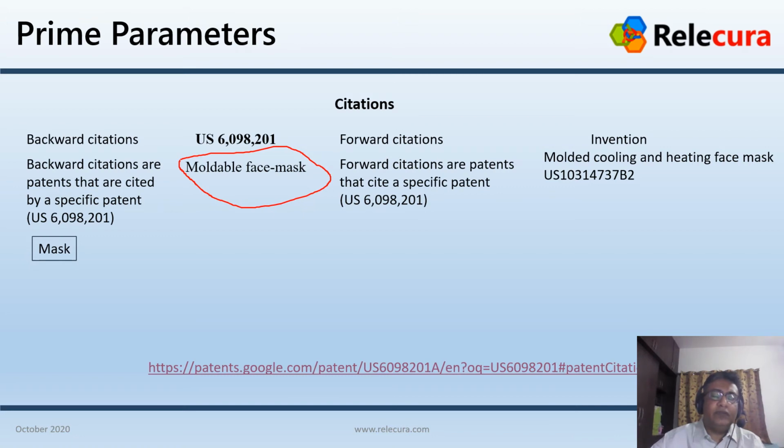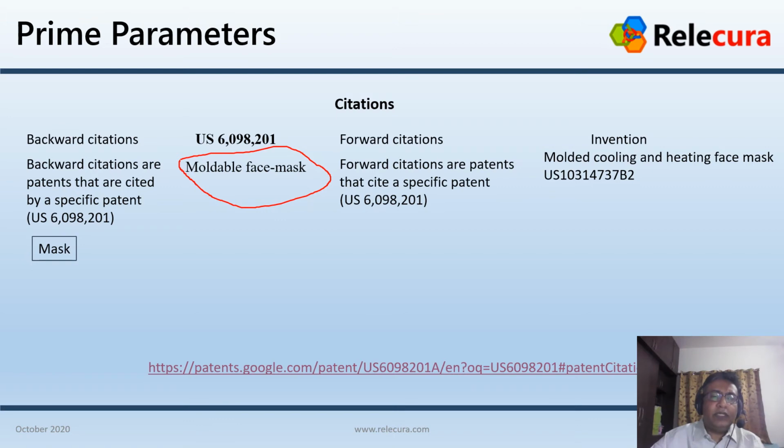So when we do a prior art search, we'll be searching for this moldable face mask, but we came across that masks are available. But we are looking for a moldable mask. So this is our patent which is talking about a moldable face mask. There was a problem in the prior art related to the mask, that it is not moldable. Most of the time we see nowadays that most of the masks do not fit properly to our face. So this person has invented a moldable face mask so that it can be adjusted to your face structure.